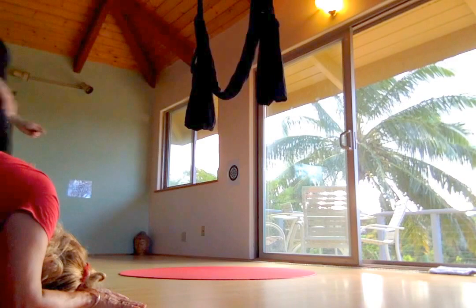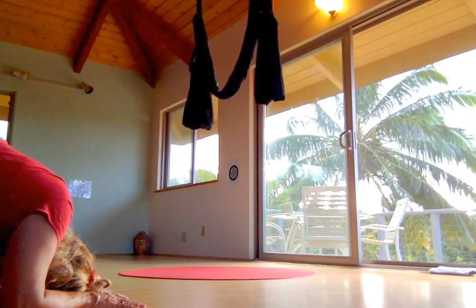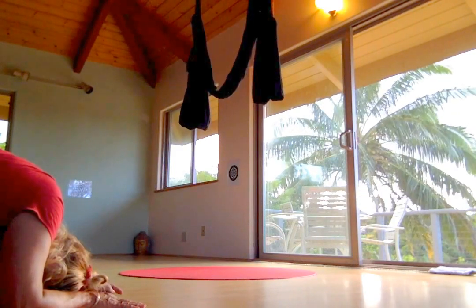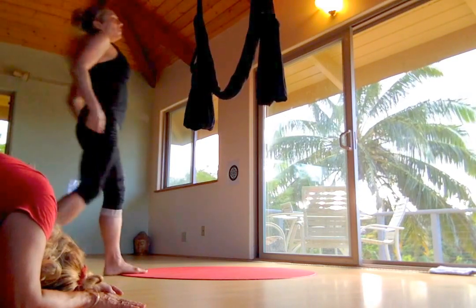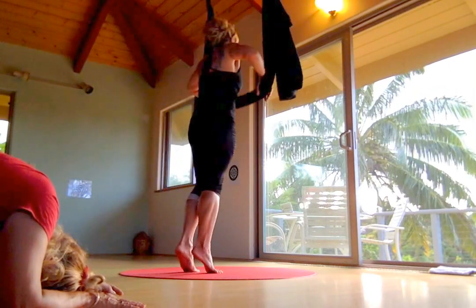So should I push the front of my foot into the rope? Well, it's not the foot. You just have to bend your knees towards the ground. Oh, not like towards each other. Not towards each other. The ground is down. This is so fun. It's okay. I like it though. Whenever we're learning something new, we're using new pathways in our brain. Yeah, it's okay. That's why I'm here to guide.